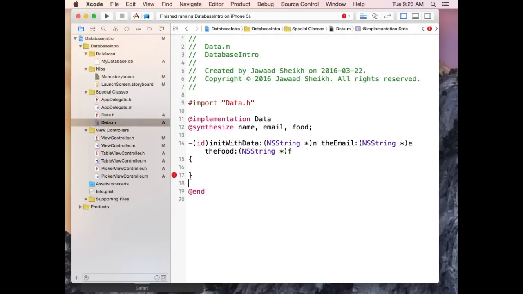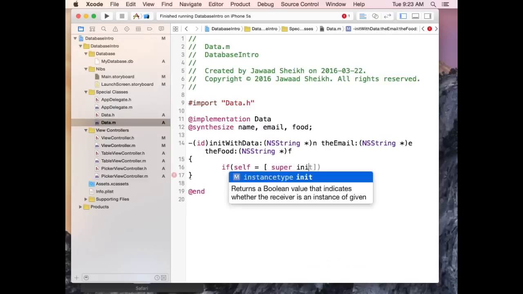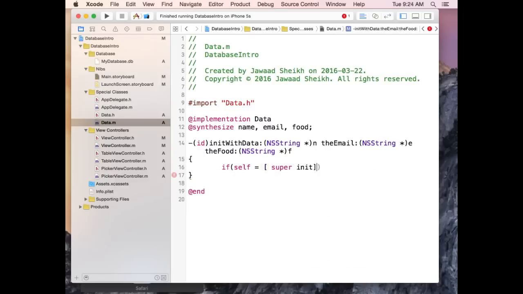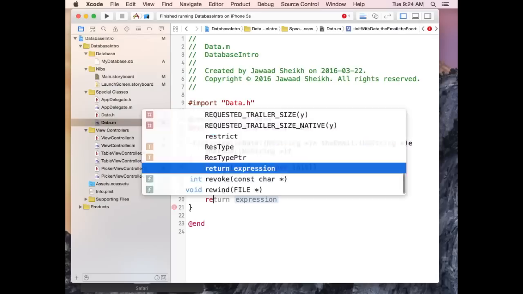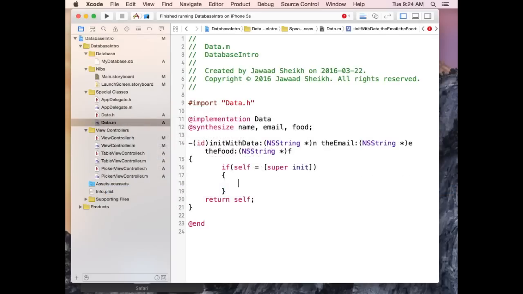So our constructor, we'll start off with our usual conventions for the constructor. We'll say if self equals super init. And we'll return self. Now, all we want to do here is save the name, email, and food that was passed in.